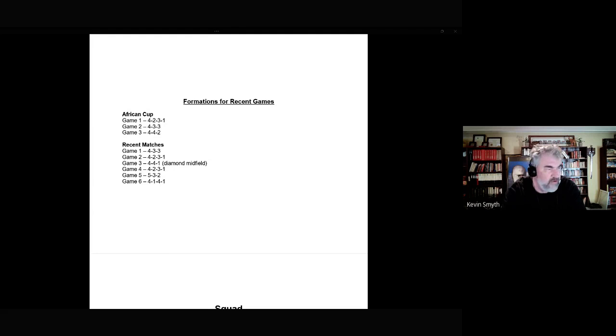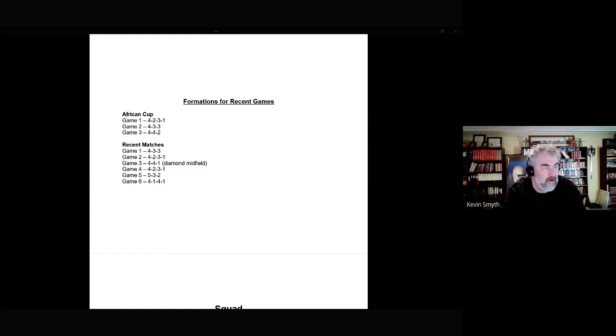So they never used the same lineup twice in a row, and in fact, over the course of those 9 games, never used any single formation more than once. Oh, wait, they did. They used a 4-2-3-1 3 times. They used a 4-3-3 twice. They used a 4-4-2 once. No, that looks like twice. And to cap things off in those 2 friendlies in Japan, they used formations that they had not used before. So a 5-3-2 and a 4-4-1.